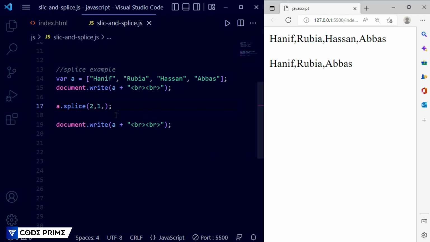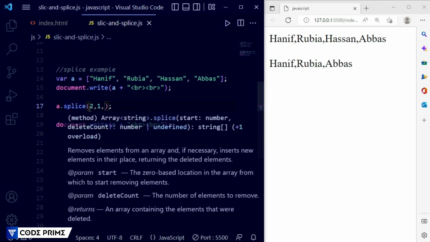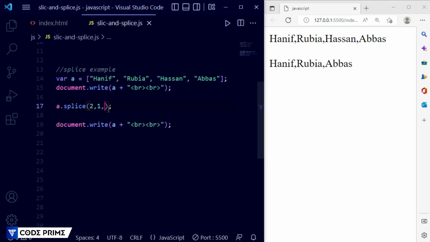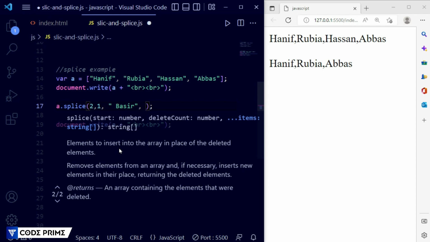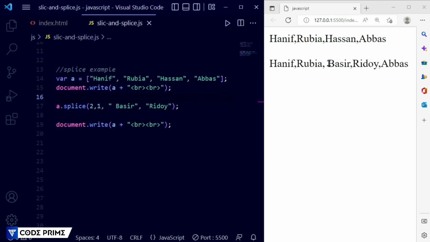Now if you want to add another value on this line, I'm going to take it after this 2, 1, and I'm taking that as a sumit. Now I want it to delete that value from this one and replace it with some new value. Let's take an example. I'm taking the 2 value and this one, and another one. Okay, now save it, and you can see that the 2 values were successfully added. It deleted this one and added another new value here.